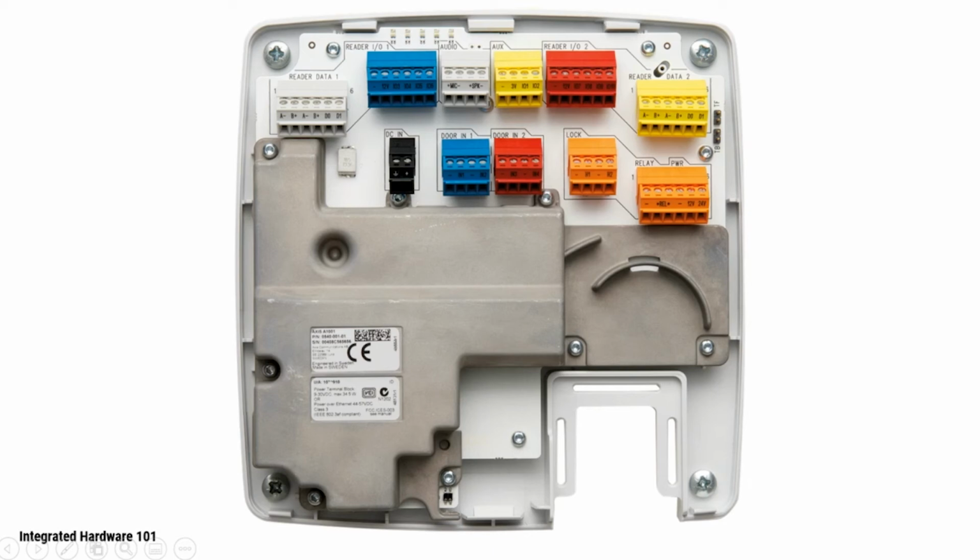Axis does a great job on their site with documentation. They've got like 6 or 8 different possible wiring diagram scenarios. Some of theirs can get a little confusing because they use things like PoE splitters. If you need one specific to the hardware that you have, I know I drew one up for a guy that was using an XMS request to exit motion and then an EEB button. We'll go grab the diagram for that and help your installers get through it if they're uncomfortable with that too.